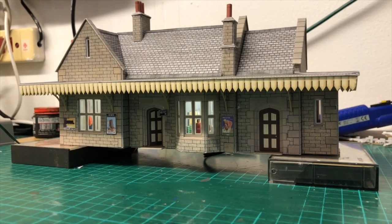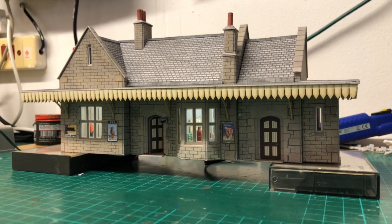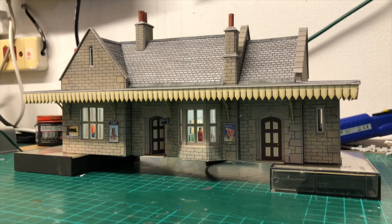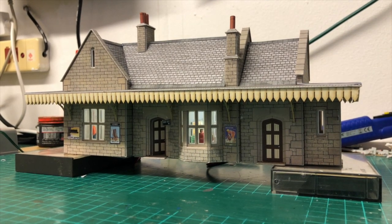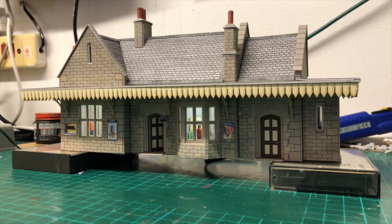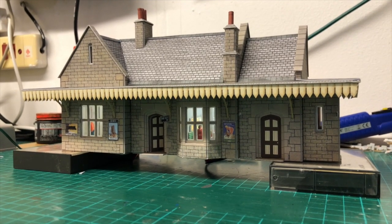Well, that's it, a little bit of shaky camera work there at the end, but that's the finished article. Just one piece I forgot to do, I'll stick on in a minute around the back there. But all in all, pretty much done, and now it's on to the platform that it sits on. I'm really pleased with this model. I think these Metcalfe models are really fantastic, and you can add much more to them if you really want to. You can go as far as you like. I could weather this, I could do all sorts with it, really. It's just great.